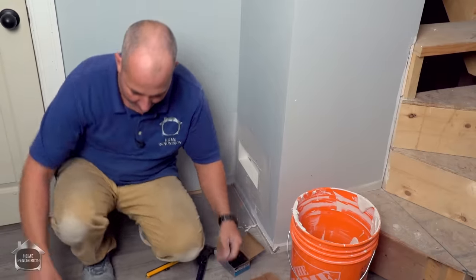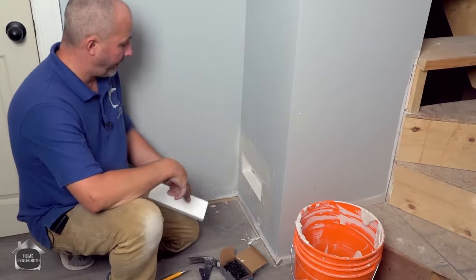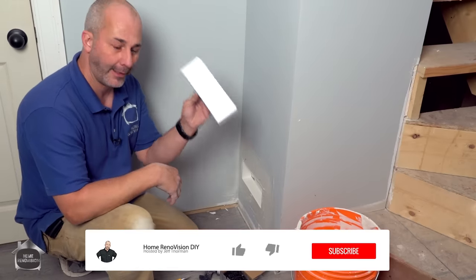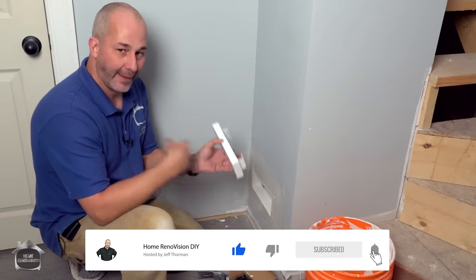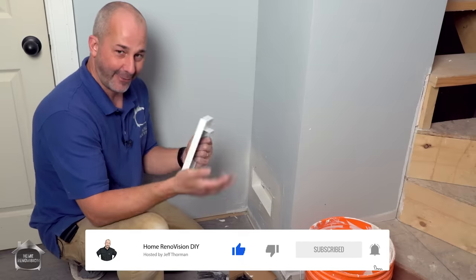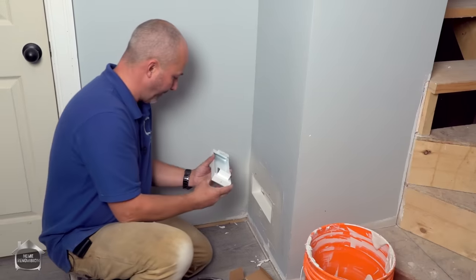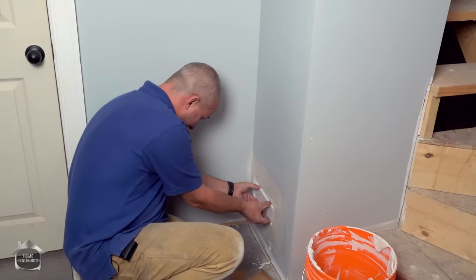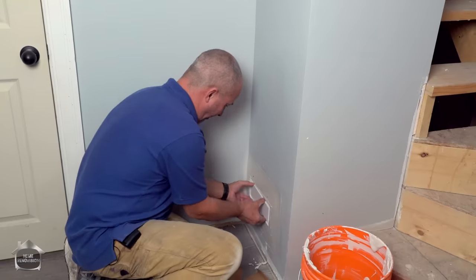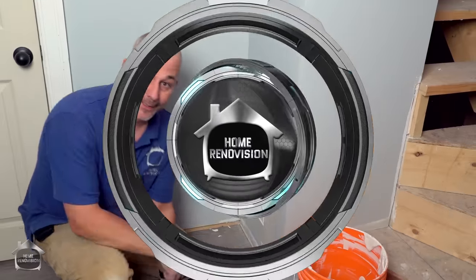Now, when that is dry, I'll be able to come by with another coat and smooth all that out. And then if you paint with a sprayer, you can spray all of that and leave this on the ground and spray it as well. If you don't, you can just install it and then hit it with the roller. Now, if you're using a really wild color, you might want to roll this separately and hit all these other sides. But here we go. We just stick this in. Boom, there we go, heat vent. Now how sexy is that?